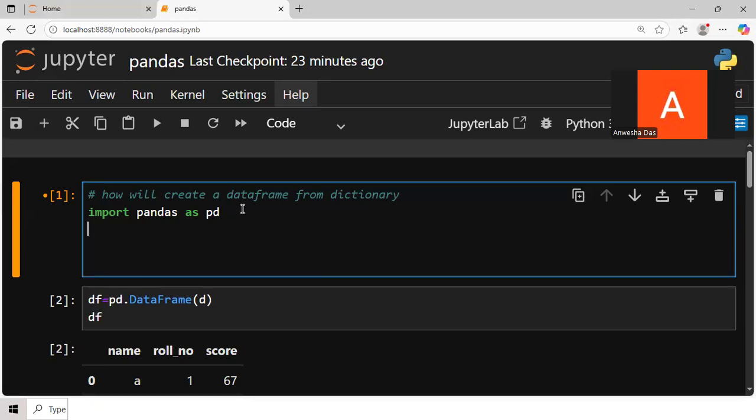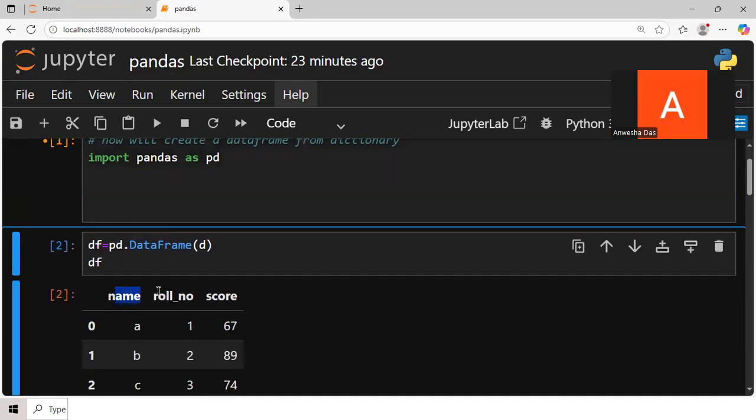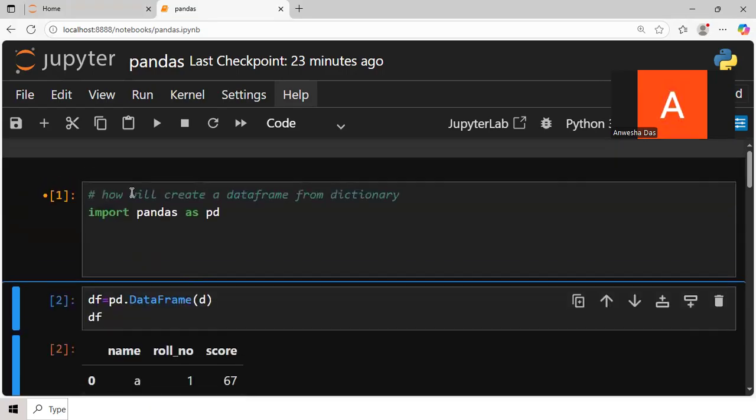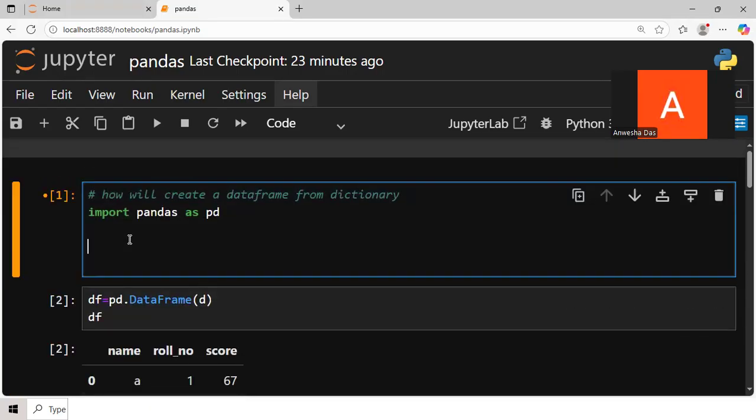After that, I will create one dictionary. So my dictionary is like that. In my dictionary, I want to store the name, the roll number, and the score. So first of all, I have to create one dictionary. Here, my dictionary name is d.